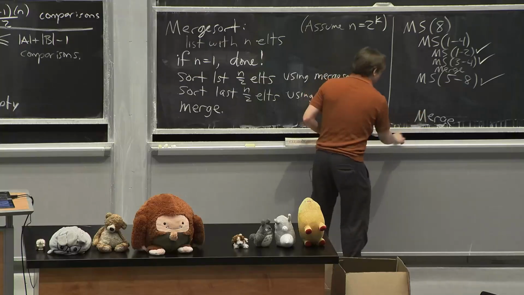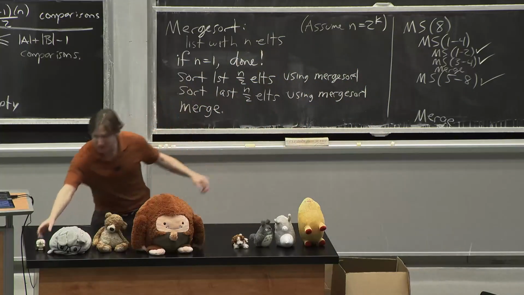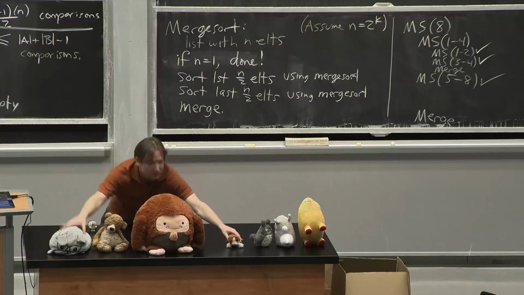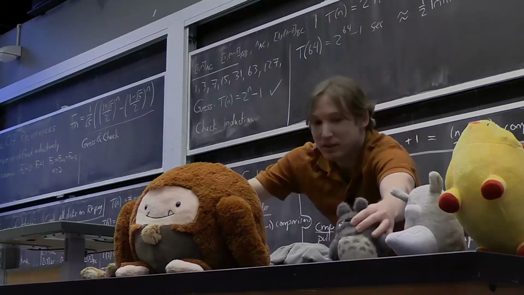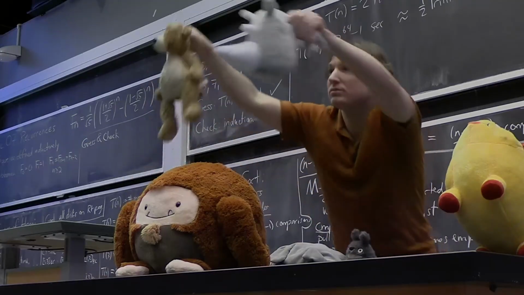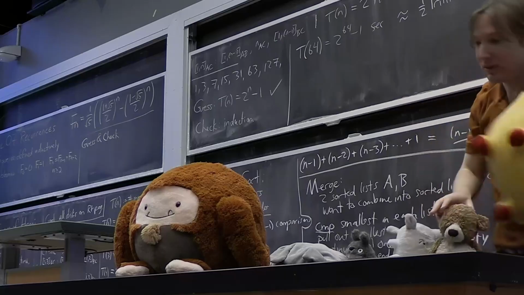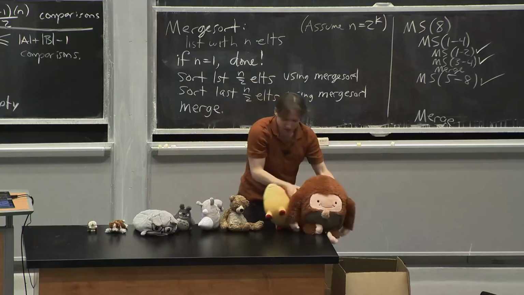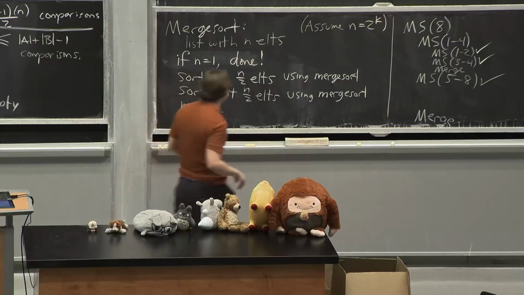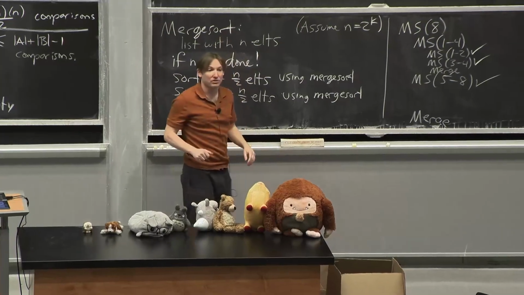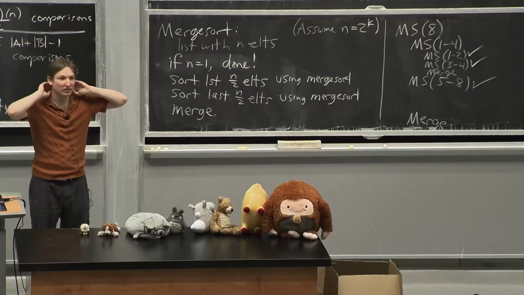And now we have sorted these next 4 elements as well. And the last thing we're supposed to do is merge these 4 with those 4. We've got these 2, it's this. These 2, I think it's Bubs. These 2, Totoro. I think it's Ralph. Then these 2 is Coop, then Butternut, then Charlie. And so we just ran through merge sort on these 8 elements just by following this code. And it kind of worked, right? We got our answer in the end.